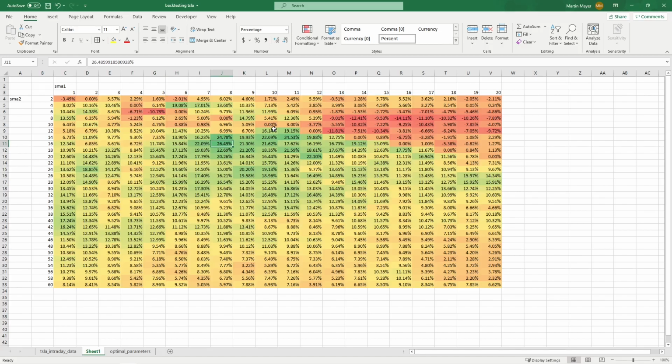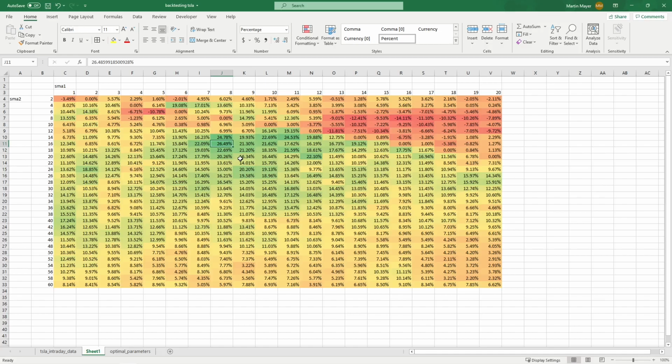Another check that we should also be interested in doing is see that a smaller change in one of the parameters does not affect too much the return of the strategy. So if we go ahead and change this one from 8 to 7 or 9, we are only changing our return from 26 to 22 or 21. We are not going into a negative number like here. This is important in order to tell whether our strategy is somewhat robust or very fragile.